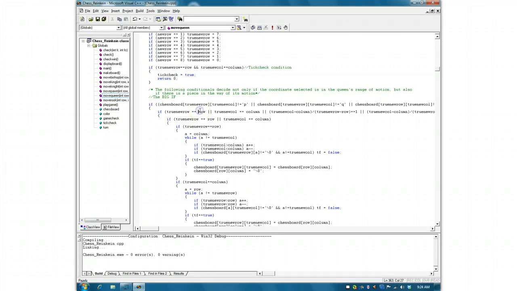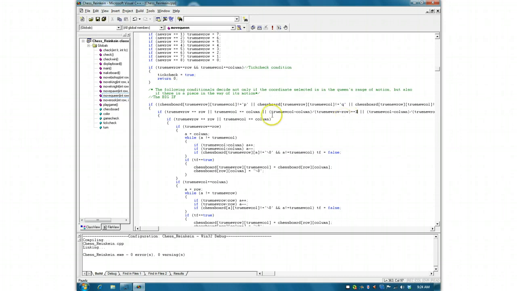You have this, which was for the queen. So true new row is equal to row, and true new col is equal to column. Basically, row and column are the x and y coordinate of where it currently is. True new row and true new col are the variables that represent the x and y coordinate of where you chose to make it go. So the first two parts of the conditional basically say if it's in line with the column or in line with the row, like a rook moves, which the queen can do. If this is the slope formula, it has to equal 1 or -1, to move diagonally.